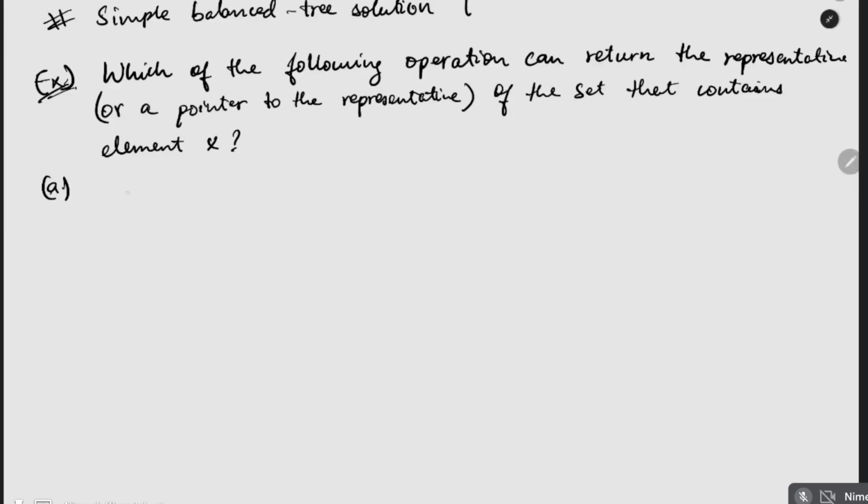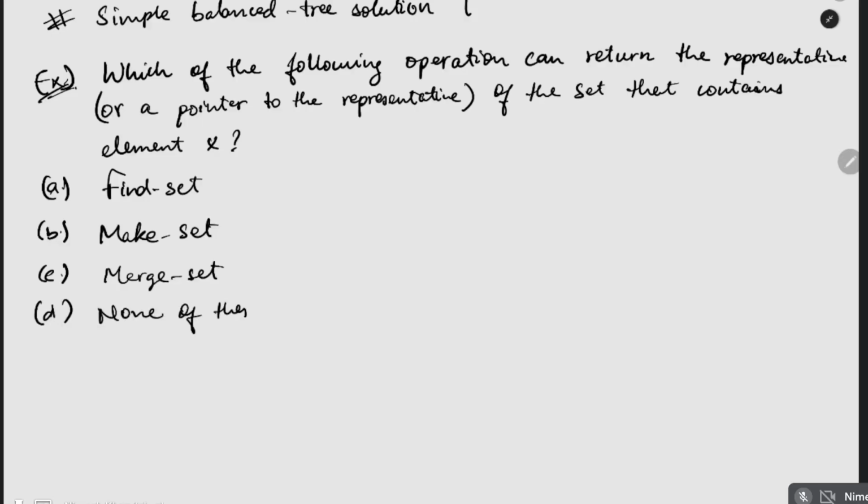Is it find set? Is it make set? Is it merge set? Or is it none of these?